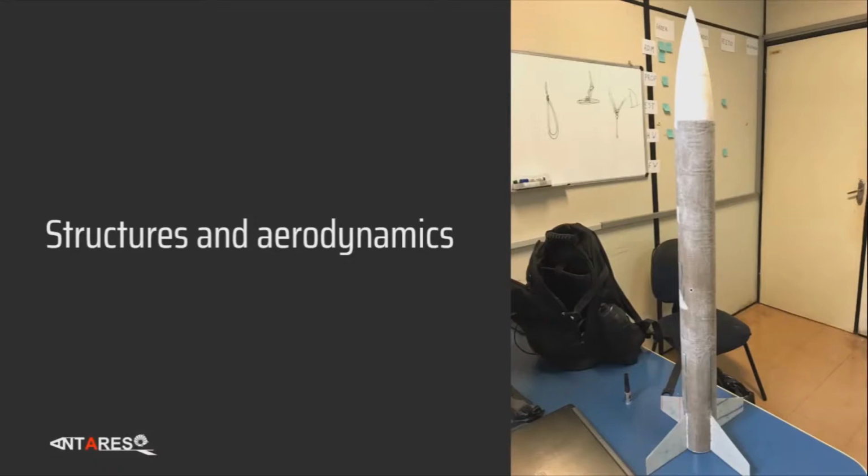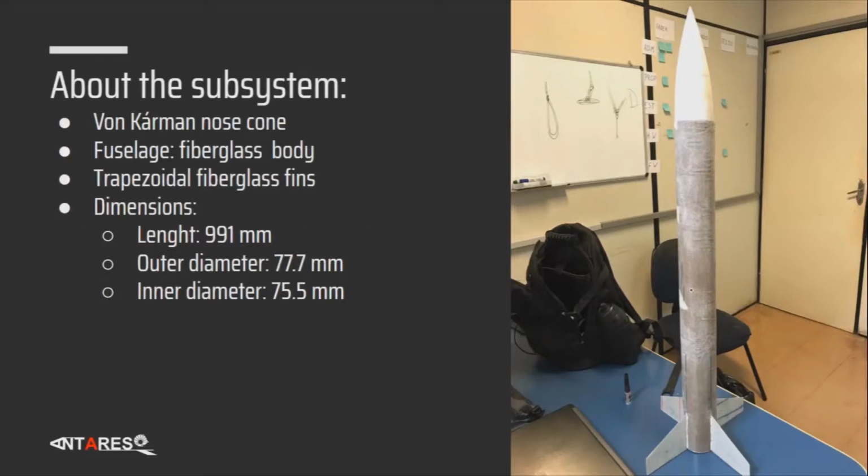Hello everyone, my name is Rafael. I'm the leader of the Structures and Aerodynamics department at Antares. I'm here to talk about the subsystem. We decided on going for a von Karman nose cone, a fuselage made of fiberglass only, and trapezoidal fiberglass fins, we used 4 of them, and here are the dimensions of the rocket. An interesting thing to point out is that we decided on splitting the rocket in 2 pods, 2 fuselages, in order to make it easier to assemble everything, and we used the coupler to unite the parts.